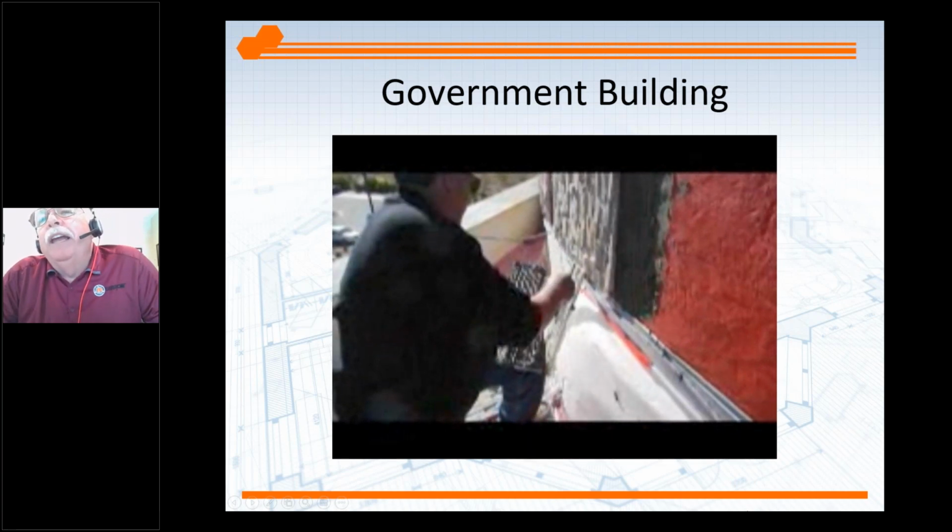So he marries them together and then moves it back and forth to collapse the ridges and fill the valleys. And that's kind of tile 101 for you.